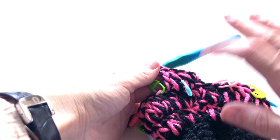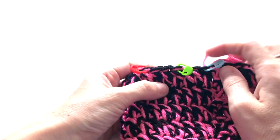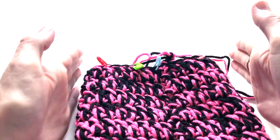Okay, guys, so here we are. I finished another 10 rounds without increases. So what I'm gonna do next is I will do one increase, but not on each marker. I will do one increase on every other marker, which means I will do one increase here, then no increases here, and I will do one increase here, and then no increases here, because I don't want to have a puff over here. I just want it gradually to become a little bit bigger. So that's what I'm gonna do now.